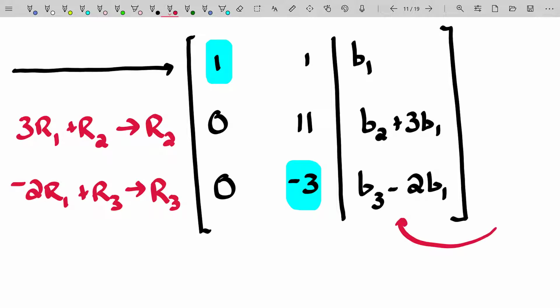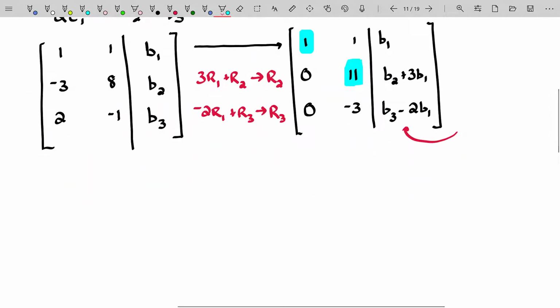Let's go ahead and continue doing a row reduction technique here. And rather than using the -3 as my pivot, I'll use the 11 as my pivot, and I'll use it to kill off the -3 below, just to showcase that you do have choice when it comes to choosing which row contains your pivot. So here I'm going to go ahead and do the mathematics.